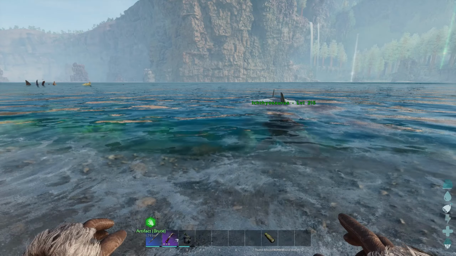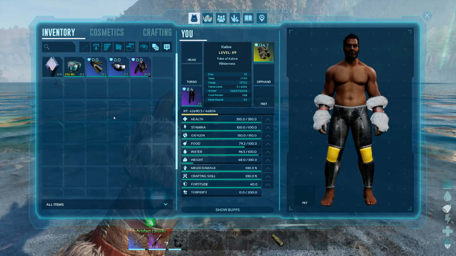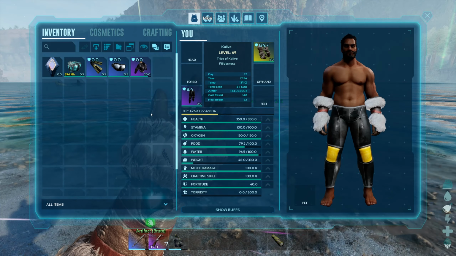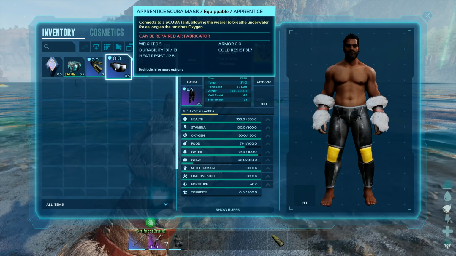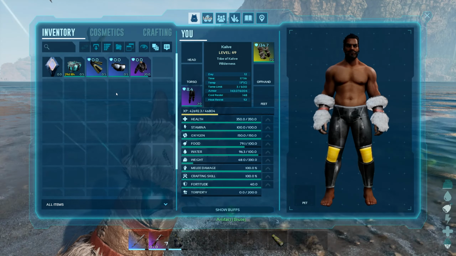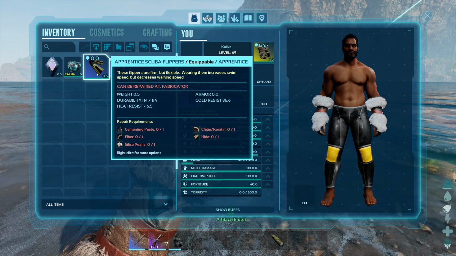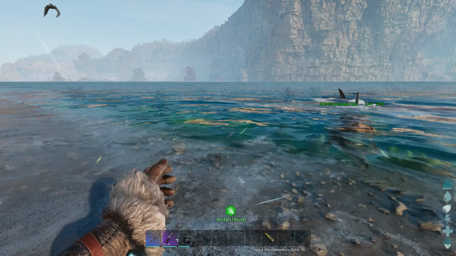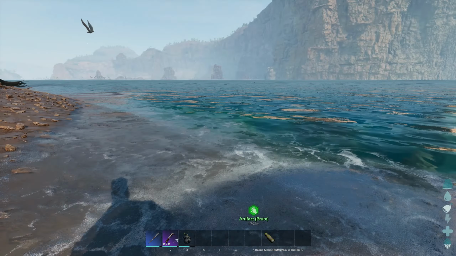So you're going to need some sort of water animal. And you're also going to need some scuba gear. So I would recommend at least getting a scuba tank and some goggles. The other things are just for convenience. I don't think it's possible to get down there with scuba flippers unless you happen to have a lot of oxygen and a lot of stamina. I don't think you're going to be able to make it down there.